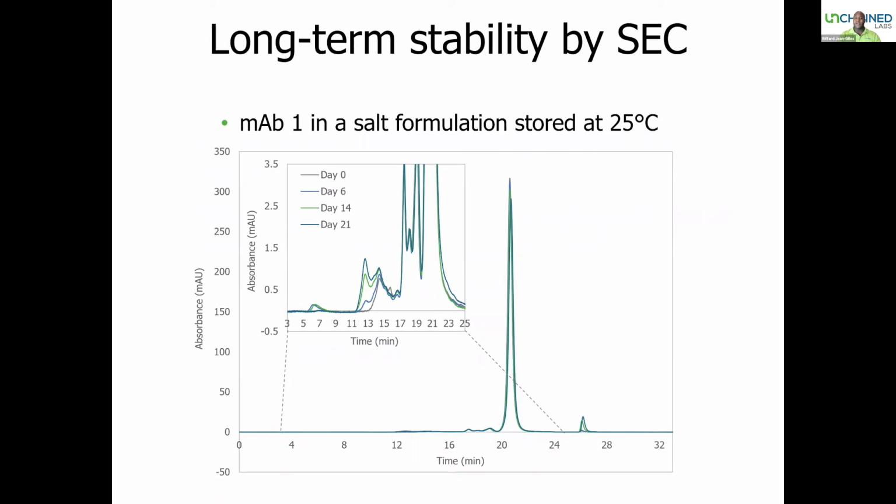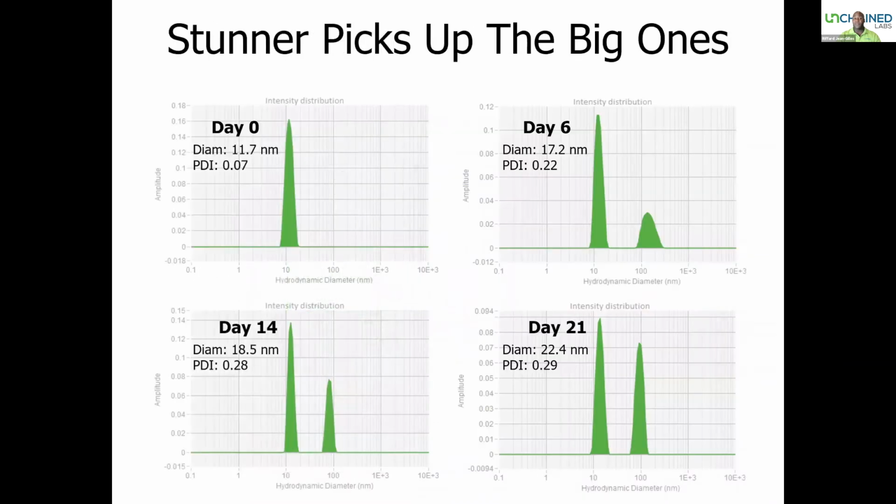So what I'm showing you here is an antibody, which was stored in a salt formulation at room temperature. And we simply monitored that sample over 3 weeks or 21 days. If you look at that sample by SEC or size exclusion chromatography, you can see that you have an interesting change here in the absorbance of your fractions as they're coming off your columns, right? If we now look at those samples by DLS, let's see exactly what we see and how much clearer that picture is.